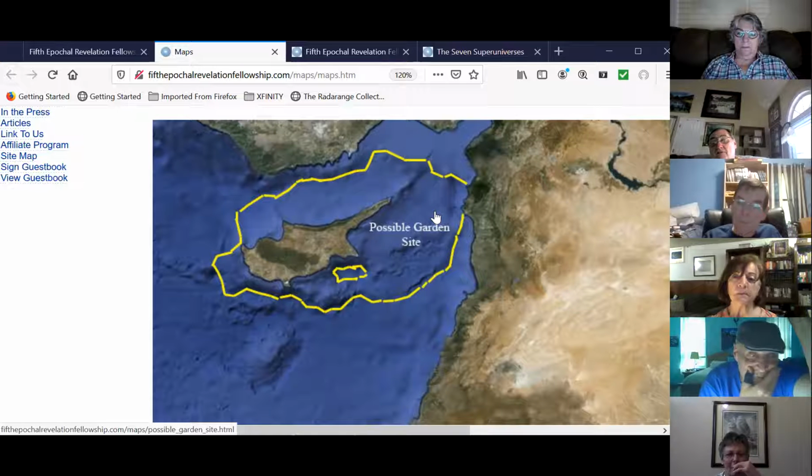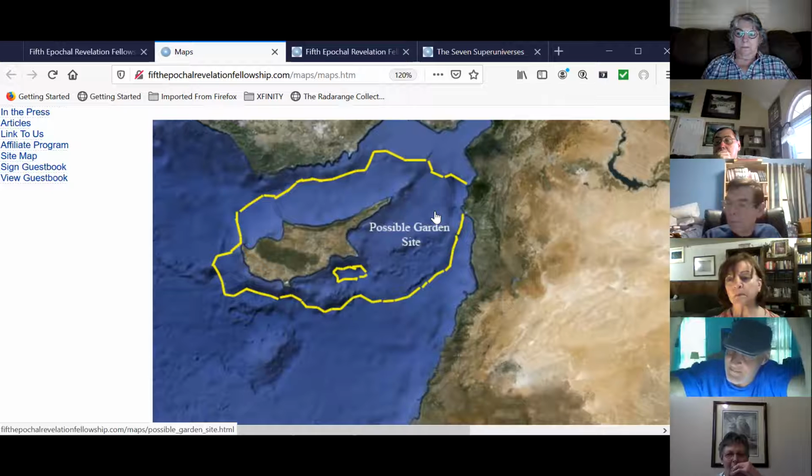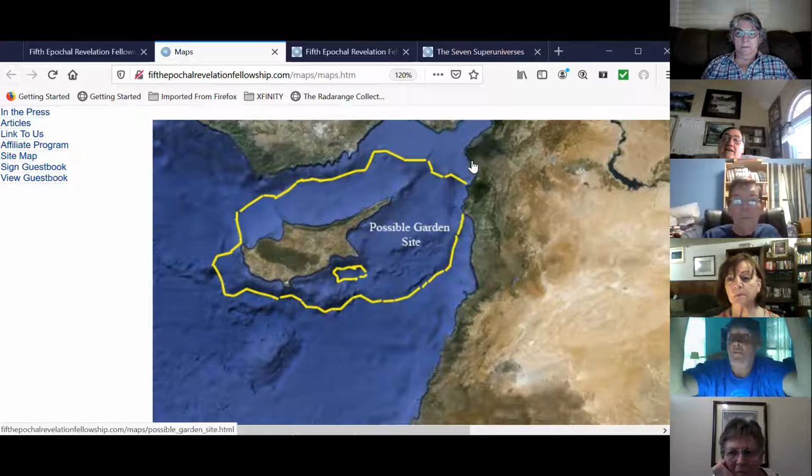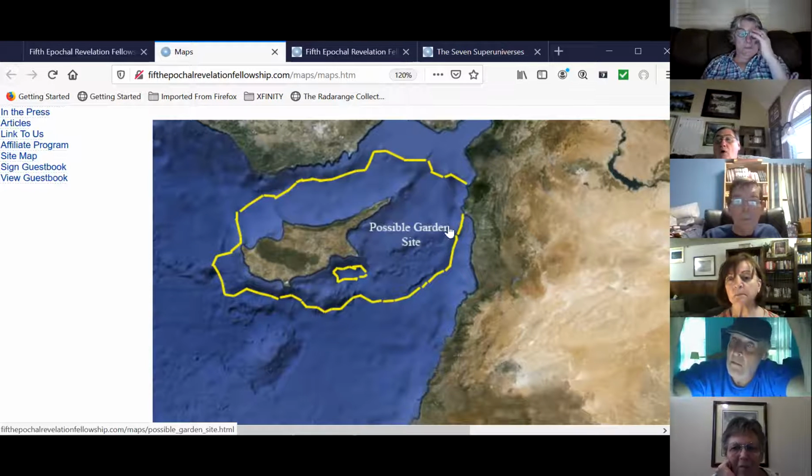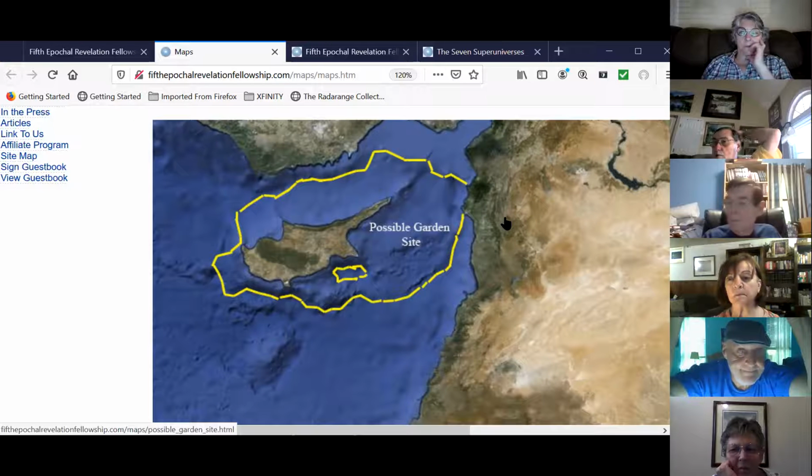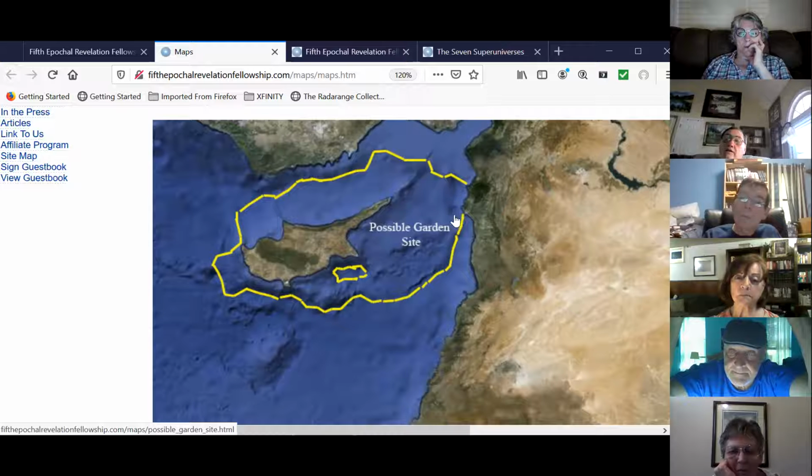Roger, I just saw that within the past couple of months, divers found a wall near the coast there. Yeah, an ancient wall. They think that wall is the original wall to protect the garden. Because the wall went all the way across here, right? The peninsula. Yeah, and it kept the barbarians out, basically.